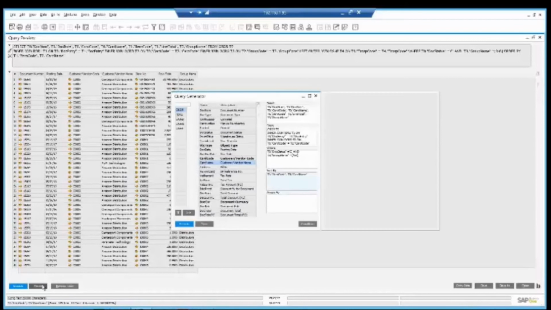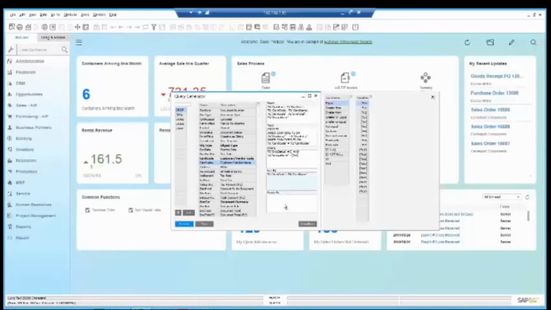Now, if I do want to do math inside the query generator, I'm still going to be able to do it, but I have to do that myself manually. So one of the things that I'm going to do is go ahead and copy and paste everything that's in the select box up here and paste it into the group by box. It's just a little trick that I use. There are other ways to do this, but now what I want to do is take out the fields that I'm not interested in grouping by.